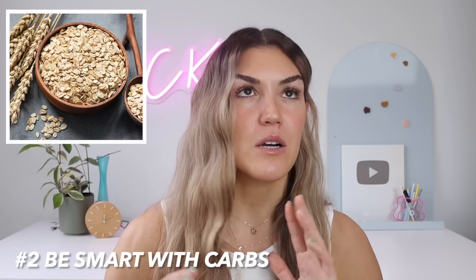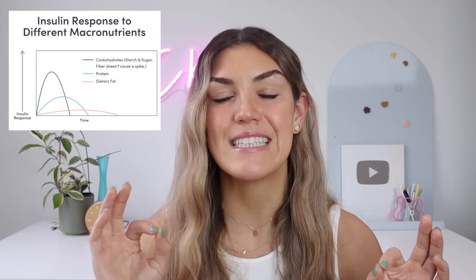The second thing you can do is be smart about carbs. Reducing carbohydrates overall can be an effective strategy for reducing visceral fat, but as long as you're being smart about them, you don't need to cut them out entirely. Carbohydrates are the macronutrient that stimulates insulin the most. Visceral fat is caused by certain hormones being high, and one of those hormones is insulin. When insulin levels are high, this causes insulin resistance and fat is more likely to be stored as visceral fat.